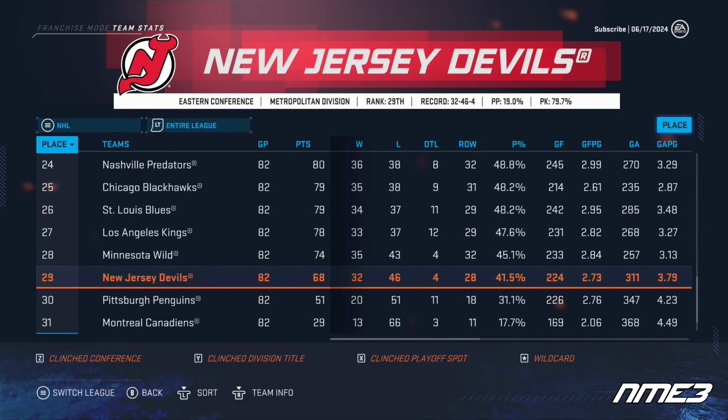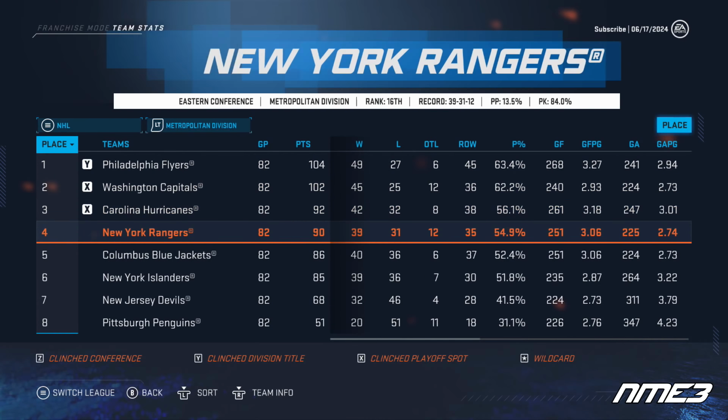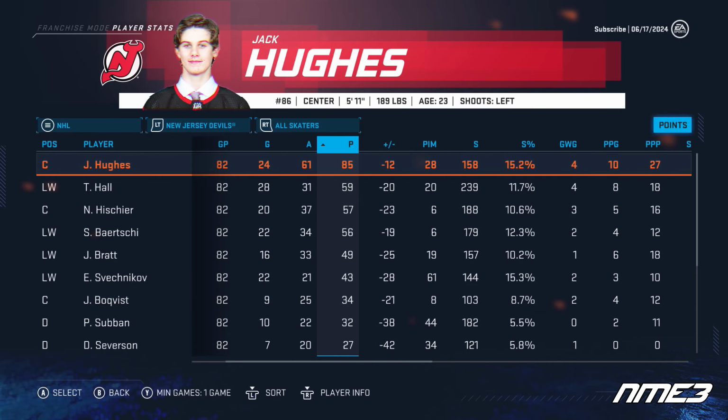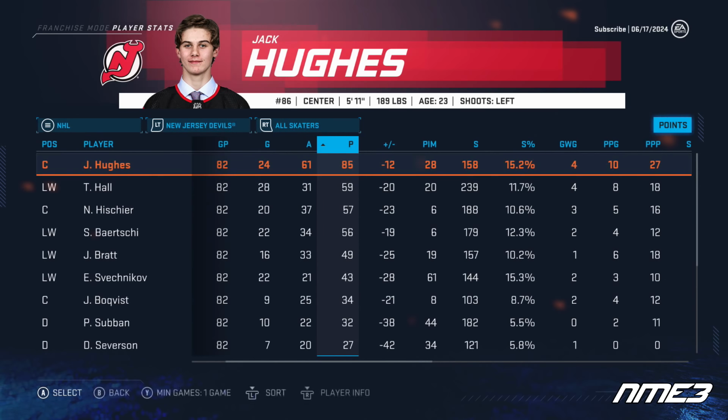And to no one's surprise, the Devils bomb again and finished 29th in the league, but finally break their streak of finishing 6th in the Metro as they finished 7th in their division. As usual, Hughes puts up another amazing season and went up in his overall again. Hughes had his career best with 24 goals and 61 assists for 85 points and is now a 91 overall. With the Devils finishing so low again in the standings, maybe a high draft pick is on the way that can help Hughes carry the team back to the playoffs and turn this whole ship around.